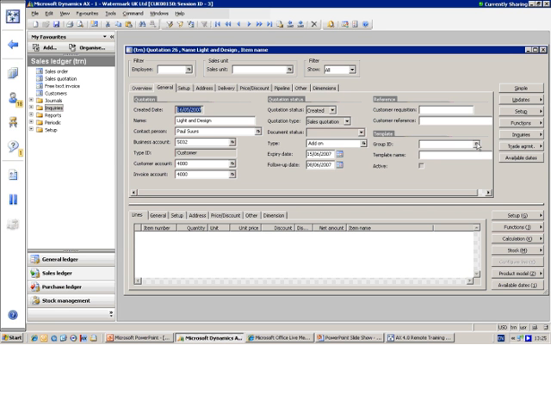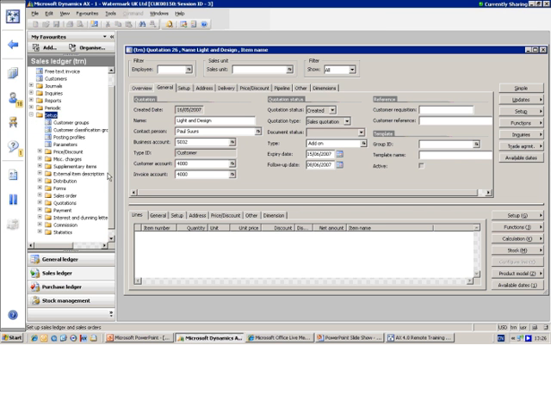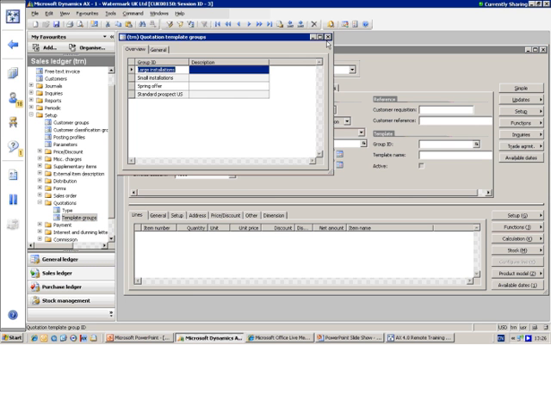You can set up a group template in the setup, under quotations and template groups. You can set up different groups to group the templates.